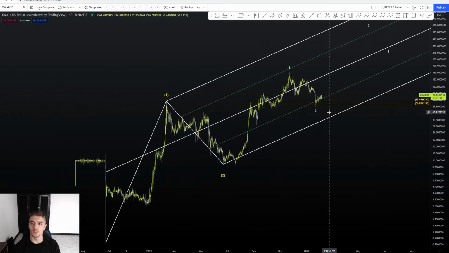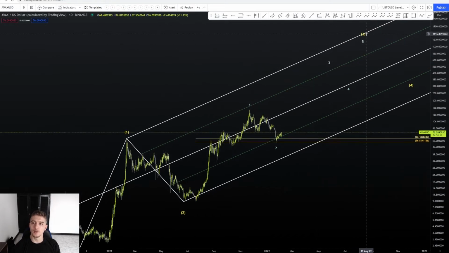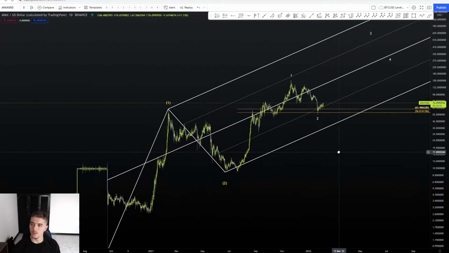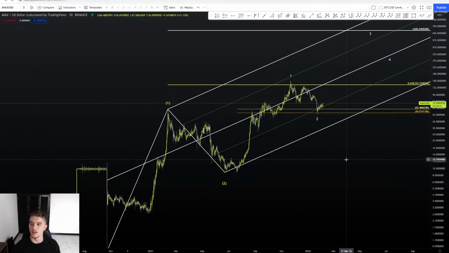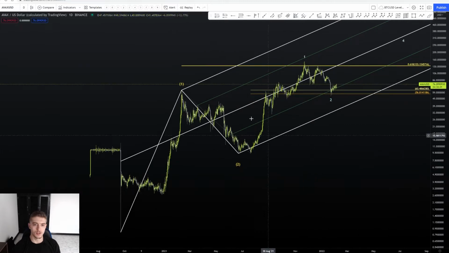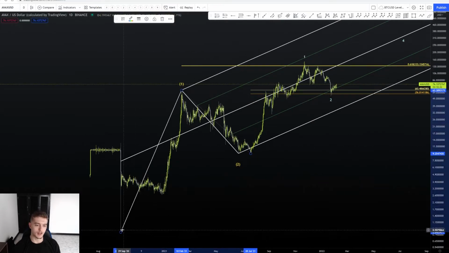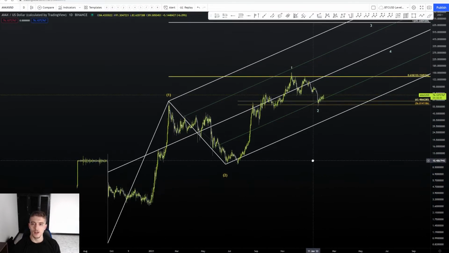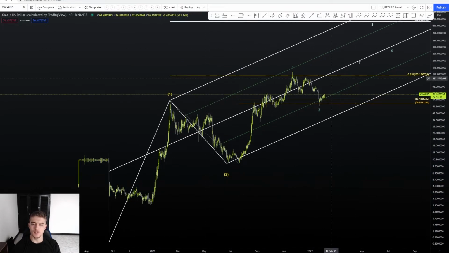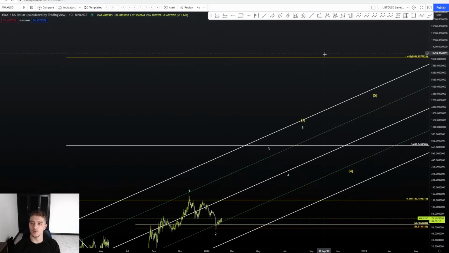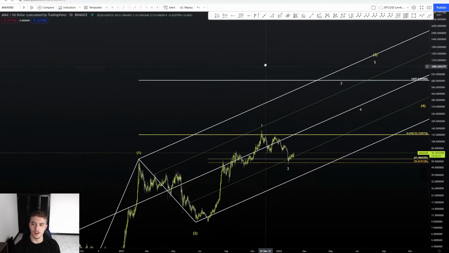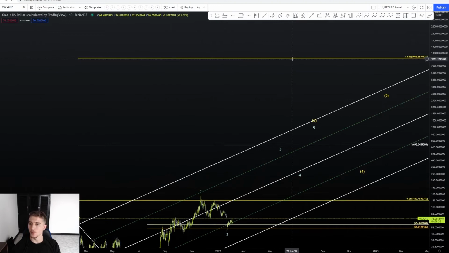So if we were to come to the bottom of this pitchfork, somewhere down here, I would expect it to be pretty good support. And if we were to come to the top, I would expect it to be pretty good resistance. So next, we could be looking at this trend-based fib extension tool. So this would be taken from the bottom of wave 1 to the top of wave 1 compared to the bottom of wave 2. And typically for a wave 3, you want to be looking for this 1.618, but since this is on log scale, this 1.618 would come pretty high up. This would come around $10K, $10,000.